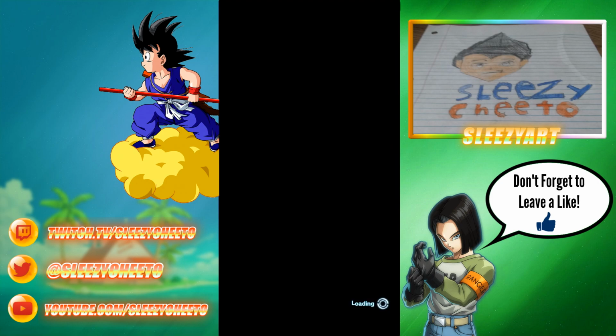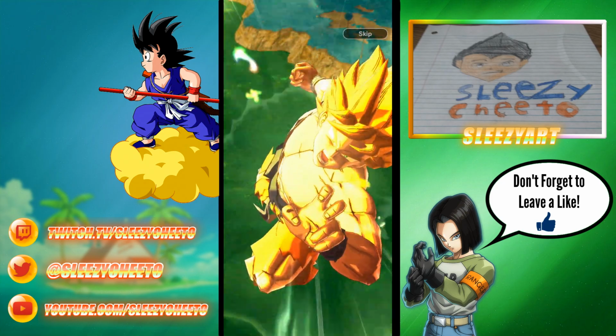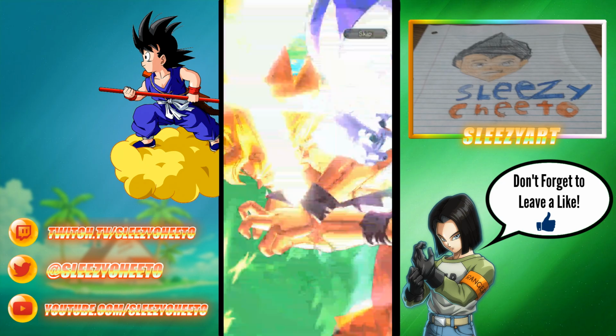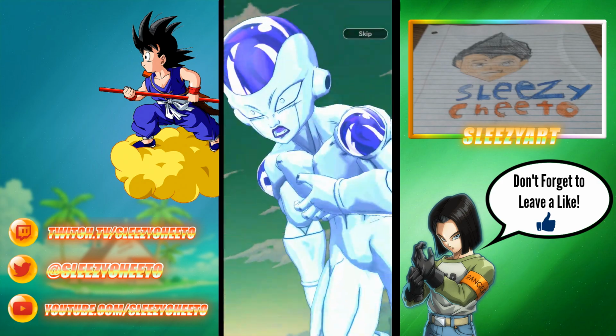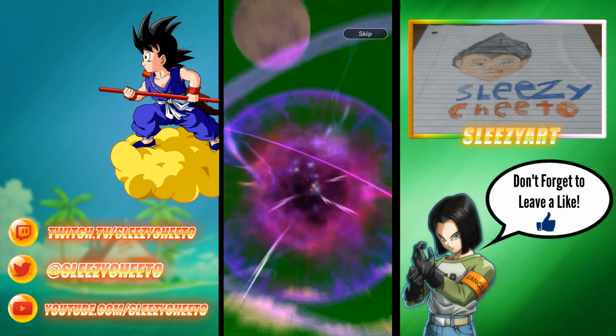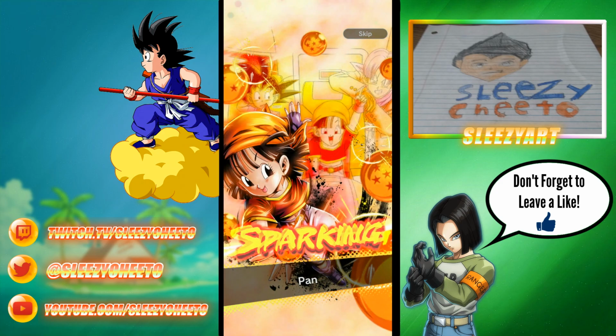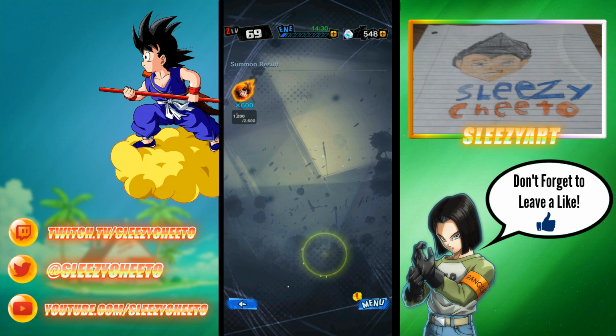Now, at this point, this would be the perfect video if we get Bardock. Bardock, come on, Bardock. Oh, and I've never seen this animation. Bardock. Pan? Okay, Pan. She's about to be limit break 6 for me. Oh, wow. Like 2 or 3 more Pans, limit break 6, right? Wow.